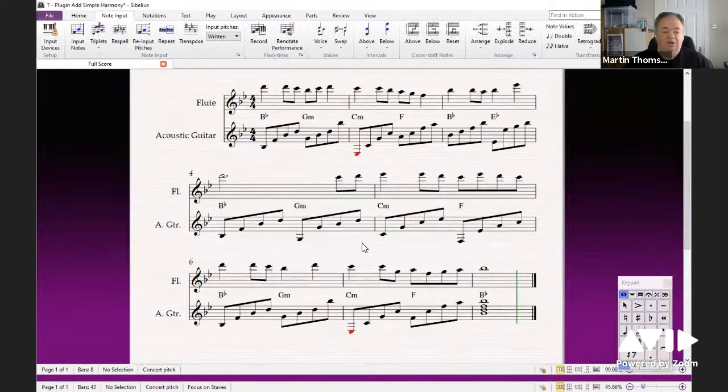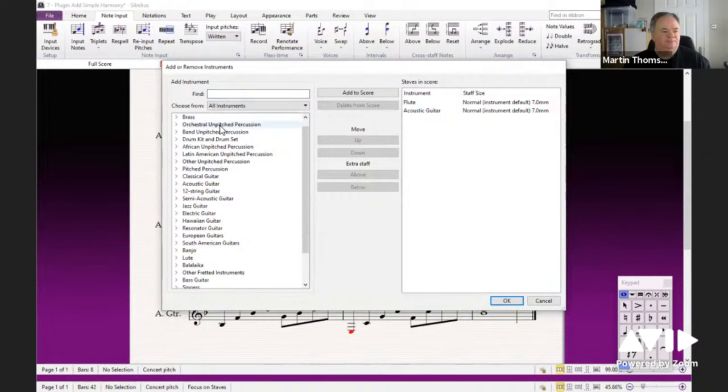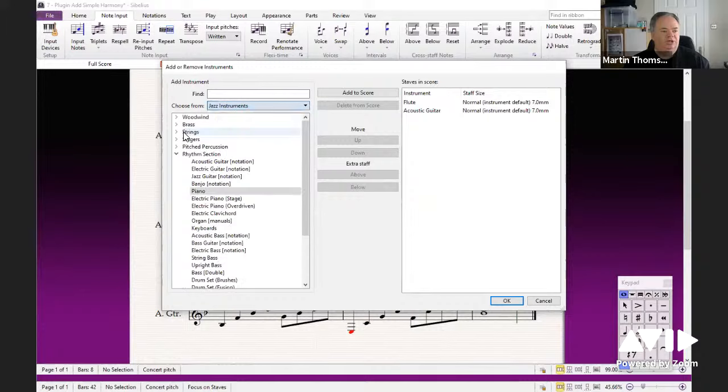It may not be the harmony that it ends up as, but it's a good starting point, and it alleviates the white page syndrome where you're looking at something going, I have no idea what to do next. Okay, you've always got these different ideas to have a play with. Other options you could do with this, for example, I may decide to add a bass guitar to it. Let's go for jazz instruments, rhythm section, bass guitar notation, and it's there.